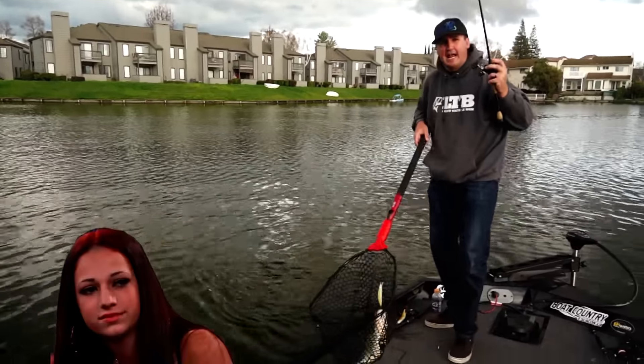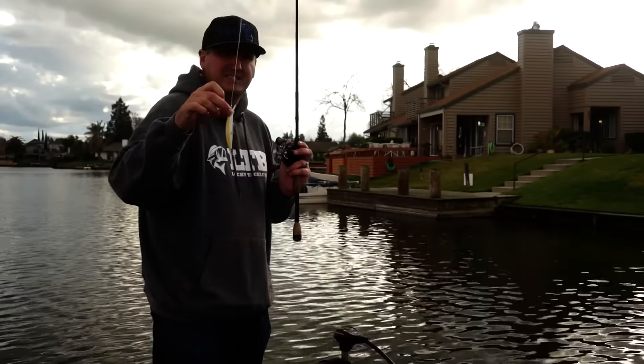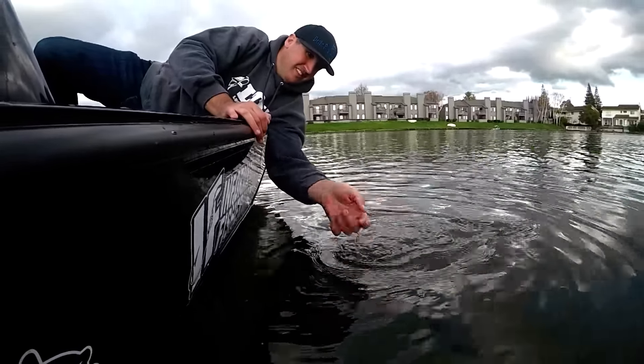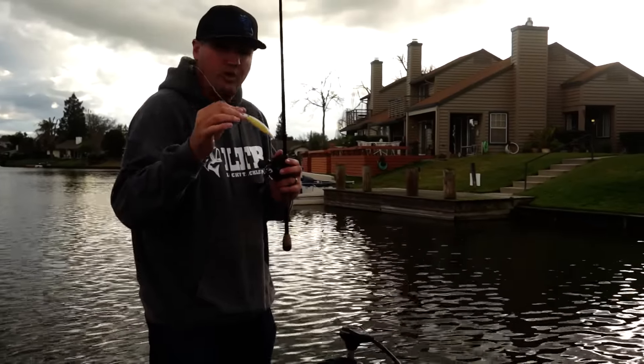I catch them outside — how about that! I'm getting this bait down from three feet probably all the way to about seven feet deep on that 12-pound fluorocarbon. If you want to fish it shallower, fish it on 15 or 17-pound. If you want to fish it deeper, drop down to something like 10-pound, and that's going to allow your bait to get down deeper or run it shallower.